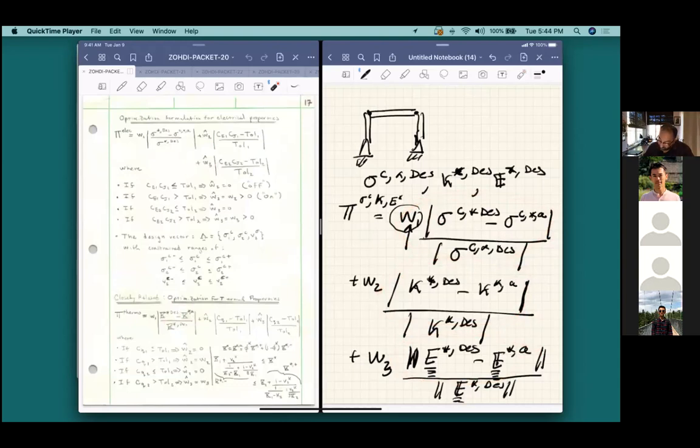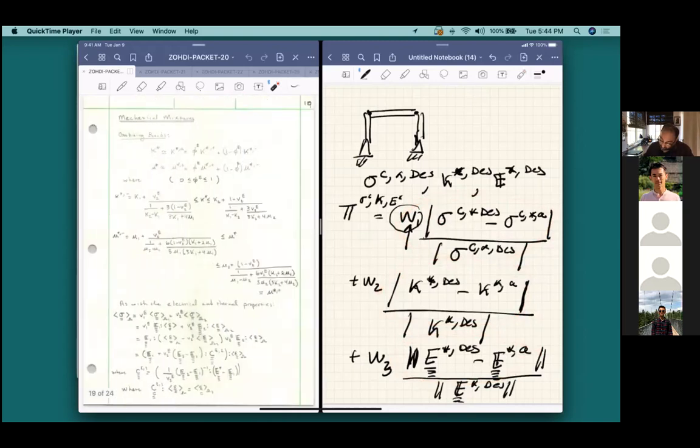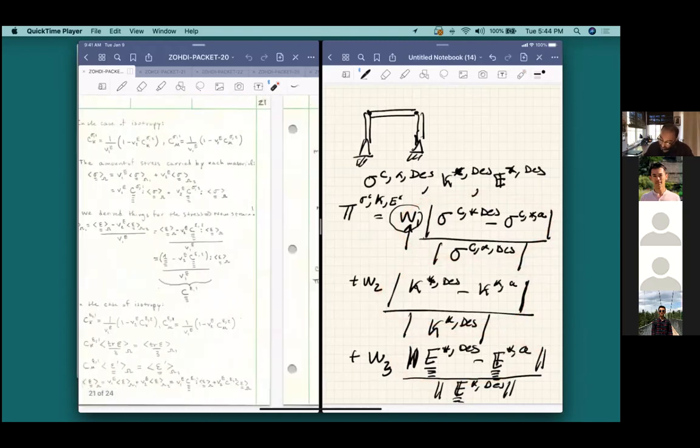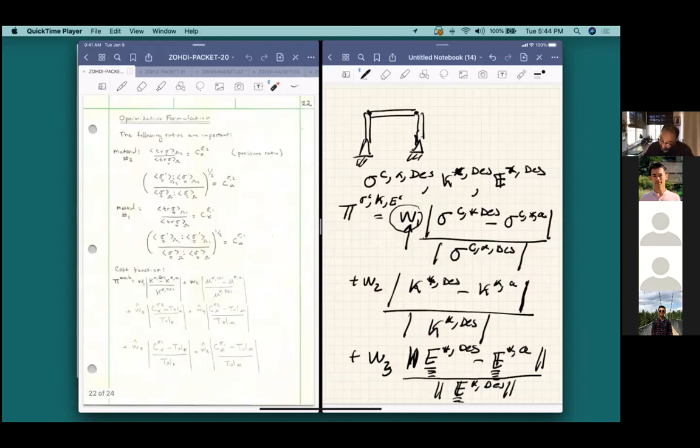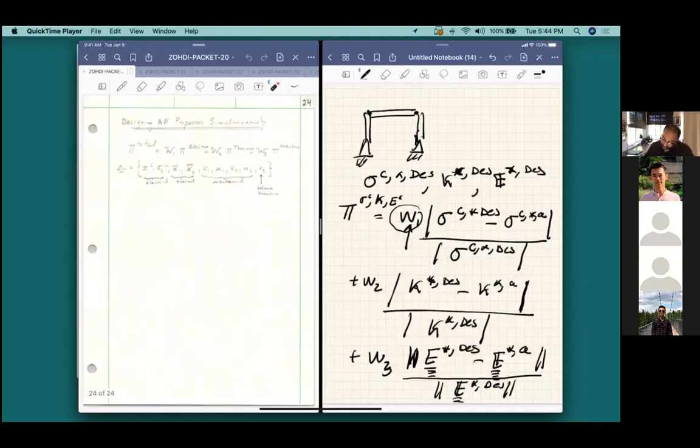So the main point is that when we do all of this type of an analysis, as you'll see as part of your homework assignment, I'm going to ask you to derive these, you basically can get the entire formula, which I'll show you here, which basically says I can design simultaneously the electric field, the thermal fields, and the mechanical fields simultaneously.